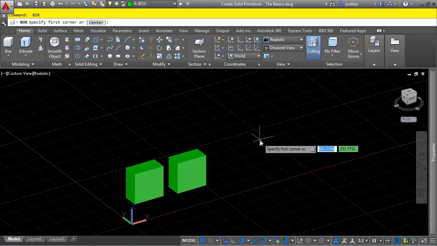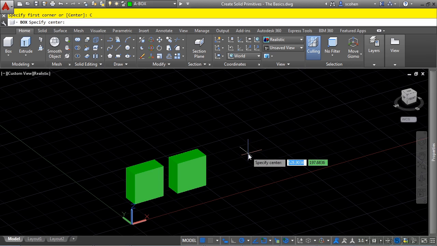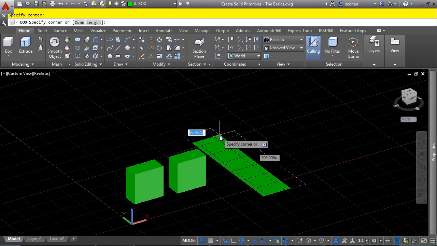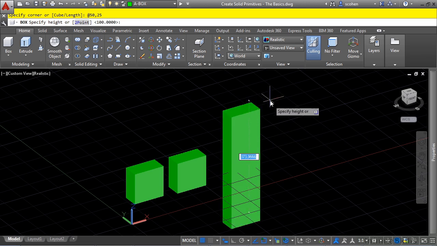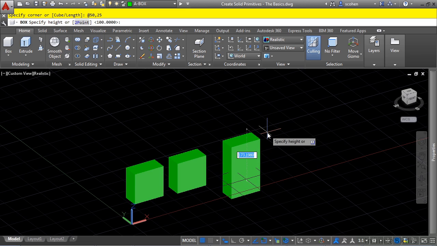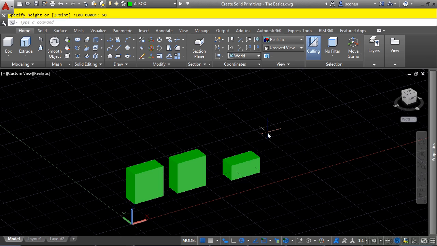Let's press enter again to repeat the last command, and let's look at the center option available in the command line. Go ahead and select center, and now what you're doing is you're defining the center of the actual box. So this is the center of the entire box, and that's not just the center of the length and the width, that's the center that includes the height as well. So we'll go ahead and click in here, and now, depending on which way you move your cursor, you can define the half distance that you want. So we'll type in 50, 25, and press enter. And now, as you can see, we're defining the actual height from the middle of the cube. So we'll go ahead and just type in 50, press enter, and now we have that total distance defined.